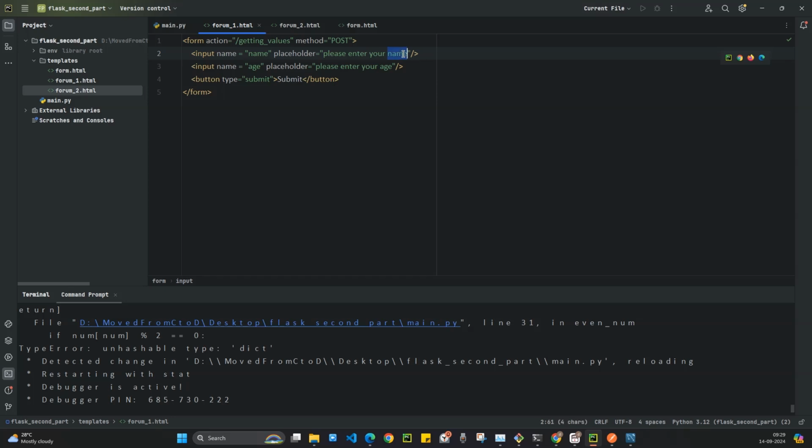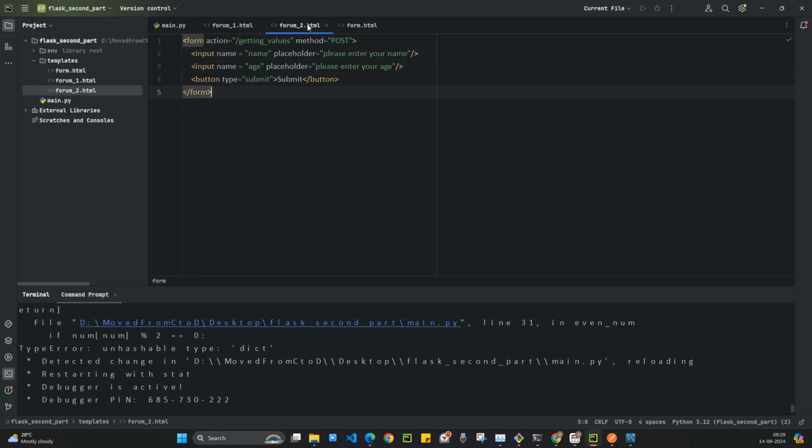Please enter your favorite color, and I will have color and favorite sport. So I will have sports.